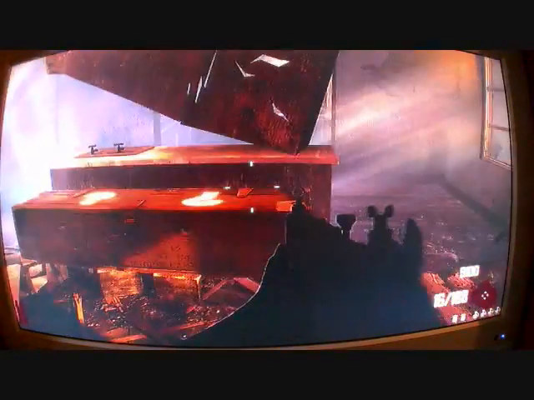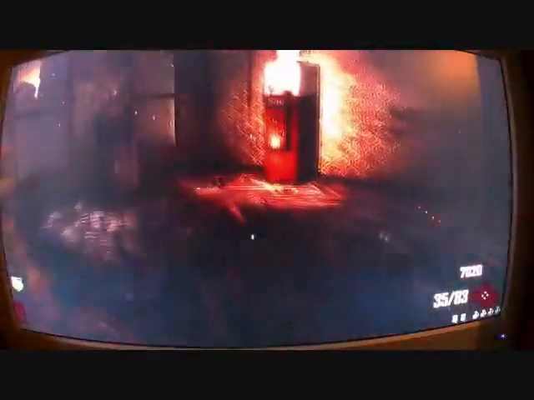Okay, guys. I'm here, and I got enough points to do this glitch. So what you're going to want to do is come in here, grab Speed, then run out here, shoot zombies, then you want to run past all of the zombies. Don't worry about them, except for the ones that are in your path.